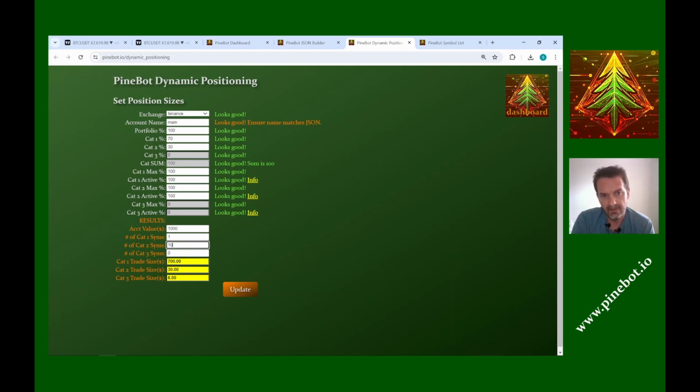All right. Now, the last thing I want to explain is this active percent. As I mentioned in the previous tutorials, this is the difficult one to understand, but not too difficult. So let me explain this. Let's say, just like we have now, that we are trading 10 AI coins, but we're using a strategy which has a very, very strict entry.